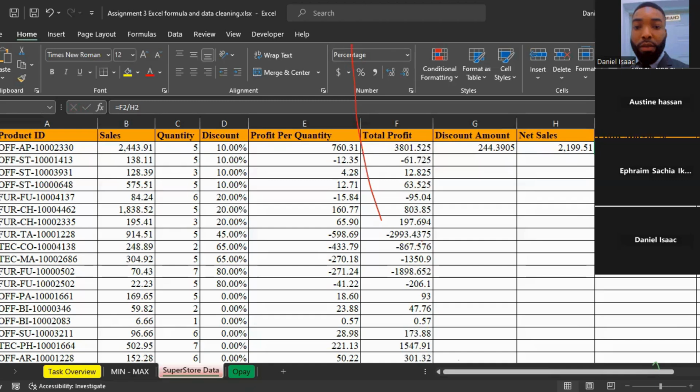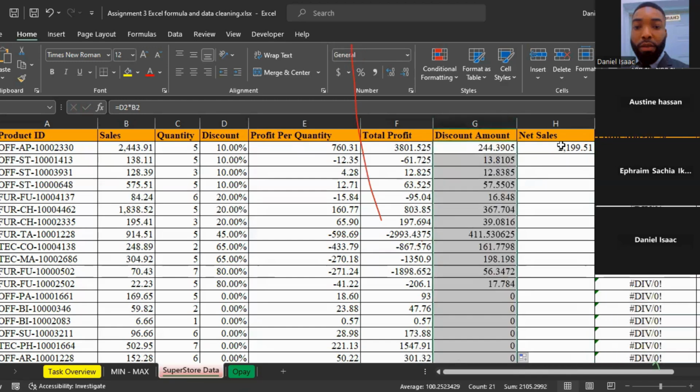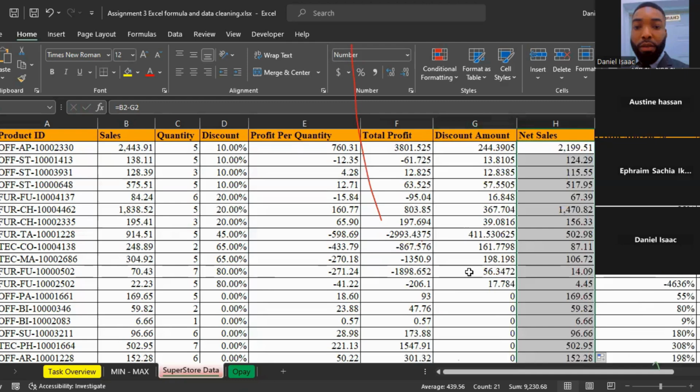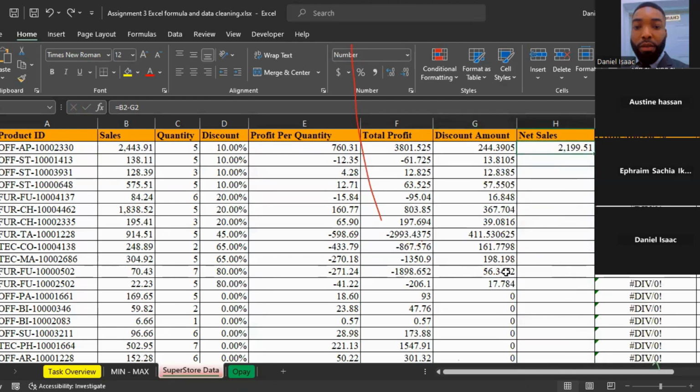The autofilling will give us an error because these places are blank, right? For it to work, we must also autofill this one, and this one. Then it will work automatically. I'm not going to do that. We just leave it.